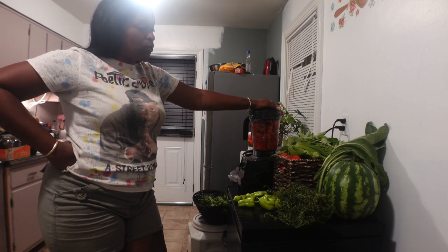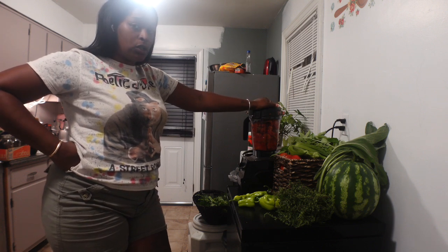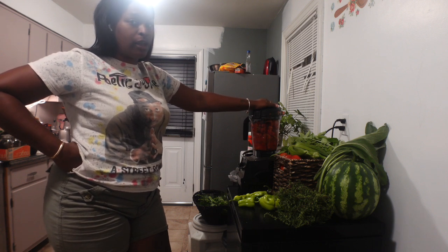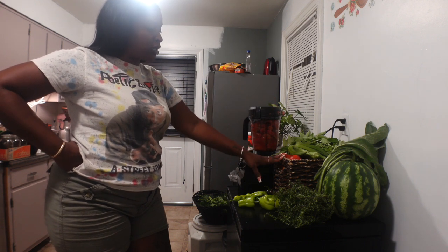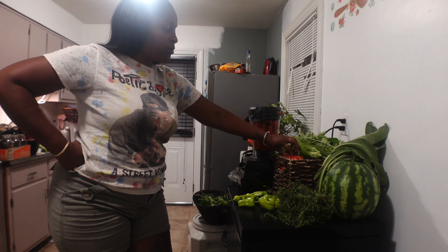I think with the amount of tomatoes we have this year, I'm very grateful for it. I don't think I'm going to need to buy any tomato products, because I am going to end up blending some of these tomatoes up to put in the crock pot to make tomato paste.